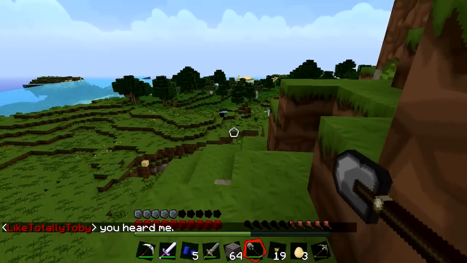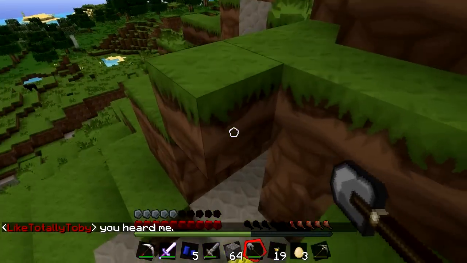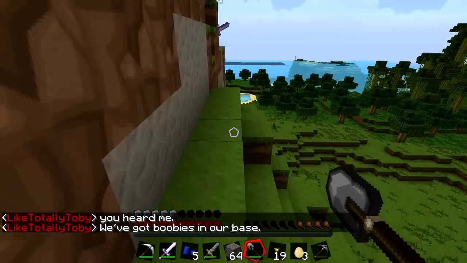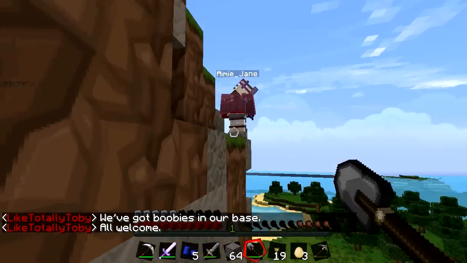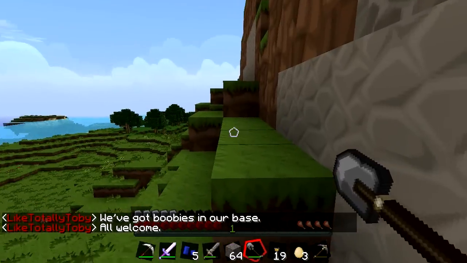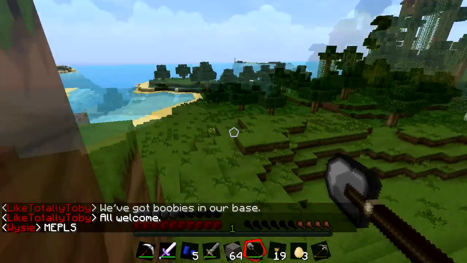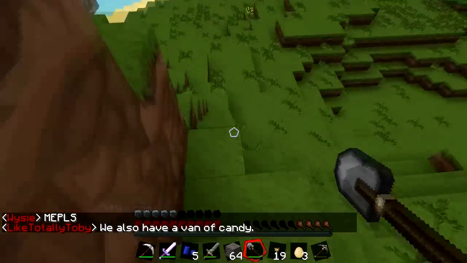Do you want me to keep working underground? Yeah, you keep working on that, dude. Oh, creeper. God damn it, I hate creepers in this game mode. Is it following me? No. Not that I can see, anyway. I just cannot see any spiders.